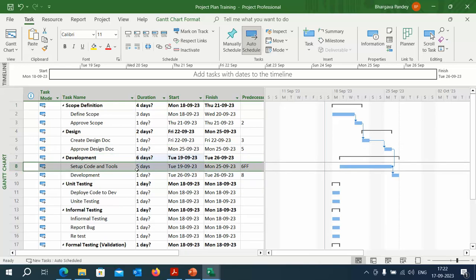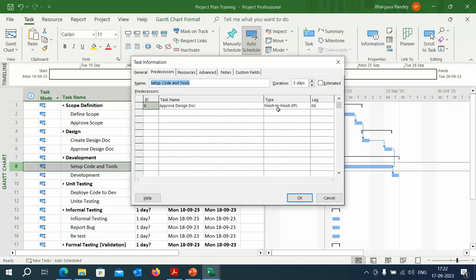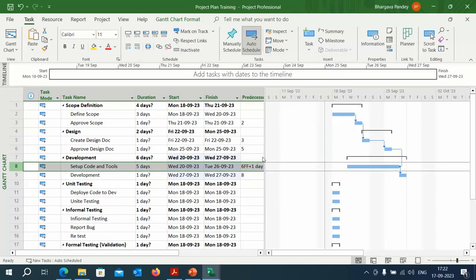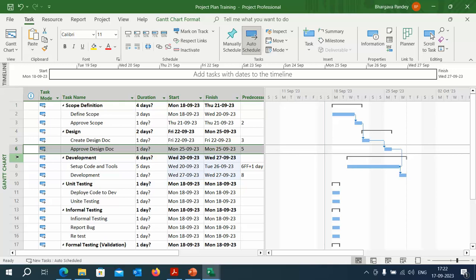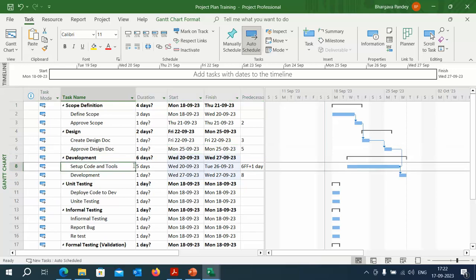Maybe you want to add finish to finish plus some more days. So here let me add finish to finish plus 1 day. So it can end on the same finish to finish, but also it can have one more day.